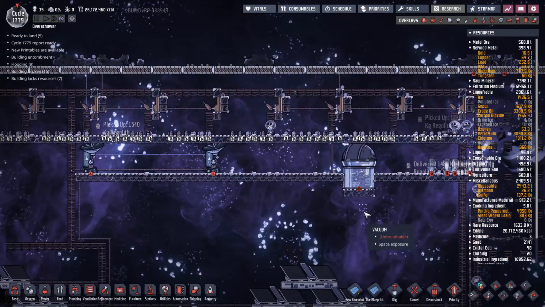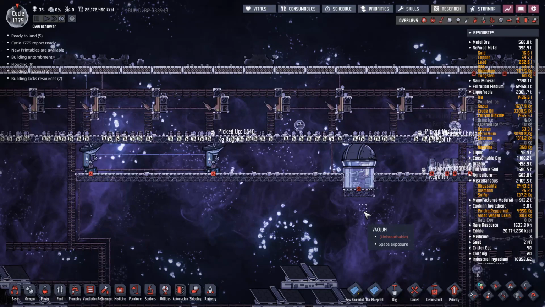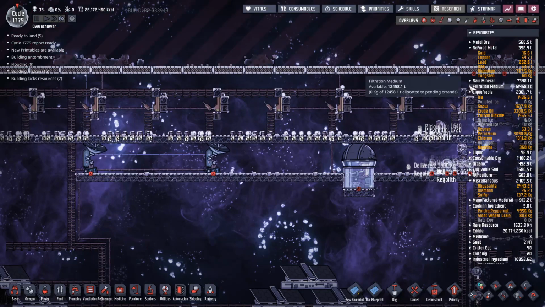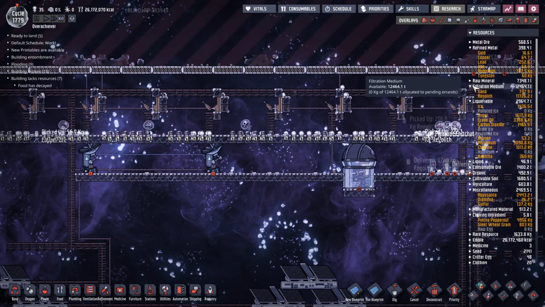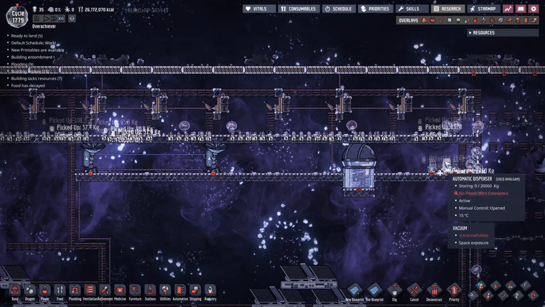I think I'm going to grab a cup of tea while this goes on. It's going to take them a little while. There's a lot of regolith. If we look under filtration medium, we've got 11,720 tons. Yeah, I'm going to grab a cup of tea. I'll be back in a wee bit.